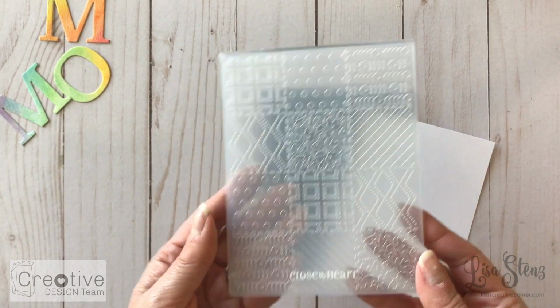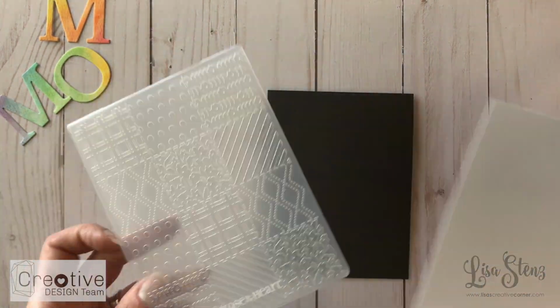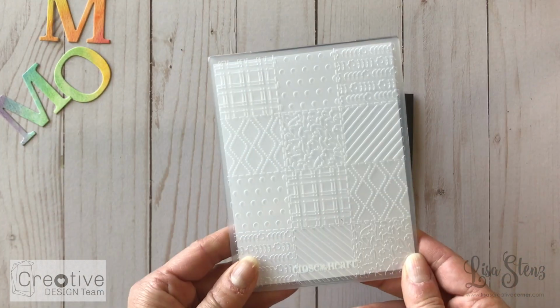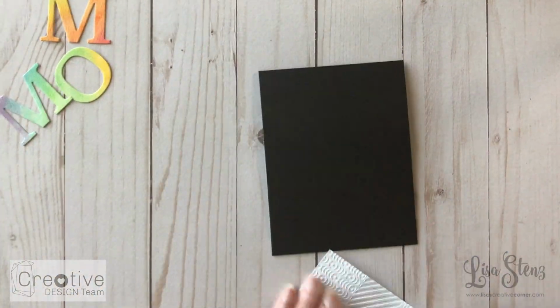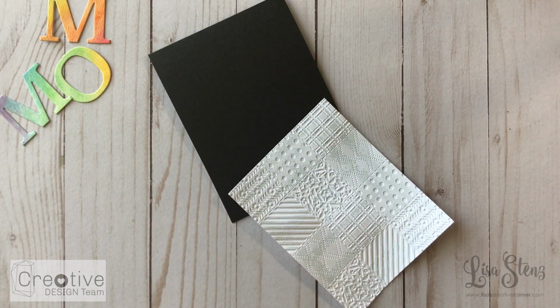I'm going to go ahead and emboss it with Close to My Heart's new quilt embossing folder. I love this folder. It's just so beautiful, and it's simple, but it's fun. And so I went ahead and embossed that, and I'm going to go ahead and adhere that to the front of the card base that we created.